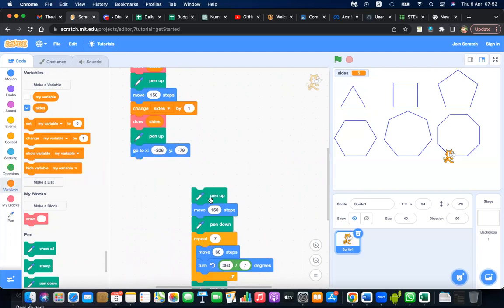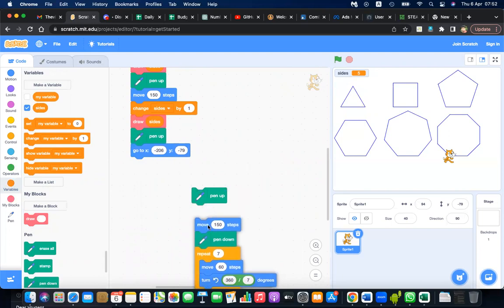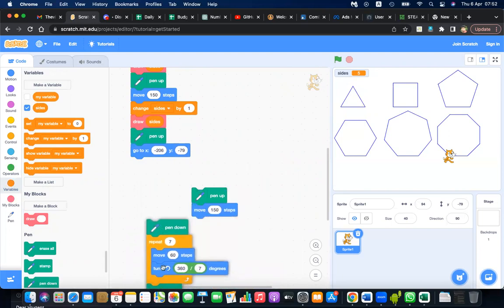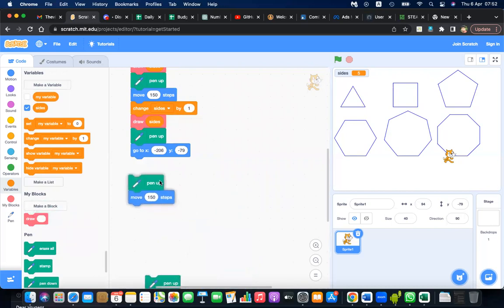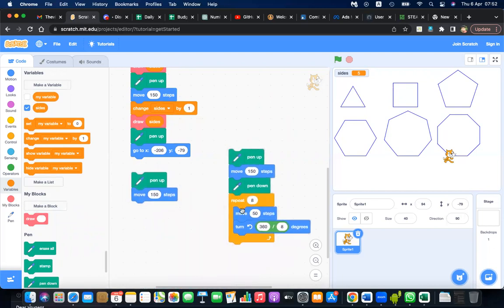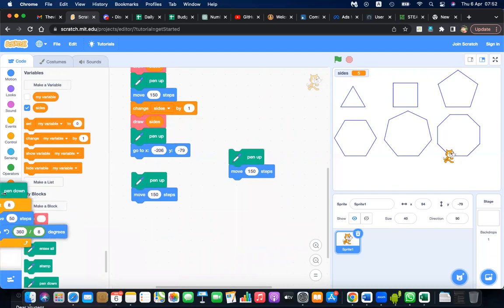So this part you can keep, pen up, move 150 steps, remove this, and remove this as well. Everything you can remove. Keep the pen up. Next steps. Here also repeat 8, pen down. You can remove.